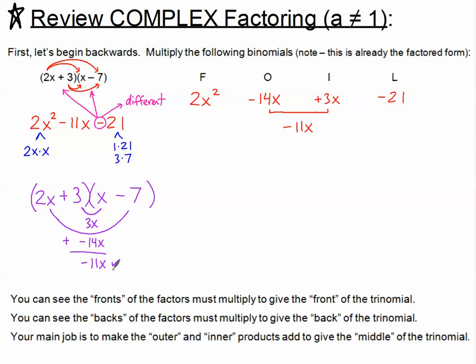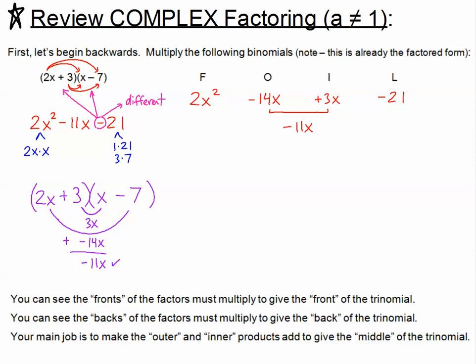I put a little check mark to know that I've done it correctly, and now I know that I've factored things correctly. If the 7 and the 3 don't work, and I switch them to 3 and 7, and that does not work, then I'm done with this 3 and the 7, and I'm going to go to the 1 and the 21. And that's what trial and error might make you do. It might make you erase a few times until you get to the correct answer.